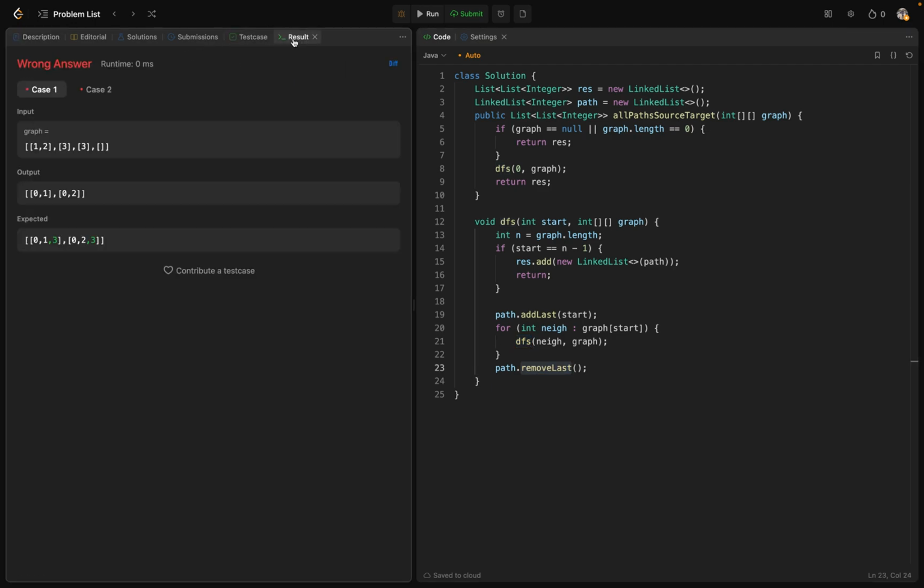Here it's missing the final one. If we traverse to the final node, 3 in this case, it should add the path here.